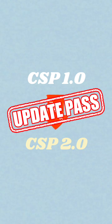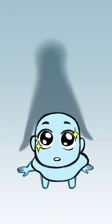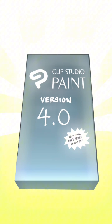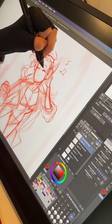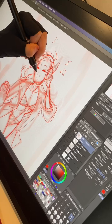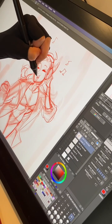To save money, we recommend getting the Update Pass if you have Clip Studio Paint version 1. When a new major version of Clip Studio Paint comes out, you'll have the option to upgrade again or keep your license as is. And there you have it — two easy ways to use the newest features in Clip Studio Paint without needing to purchase an entirely new Perpetual License.